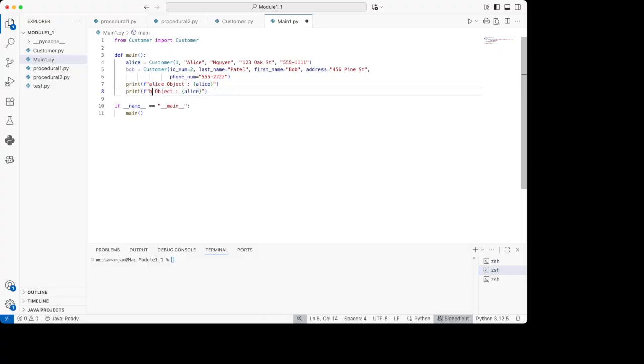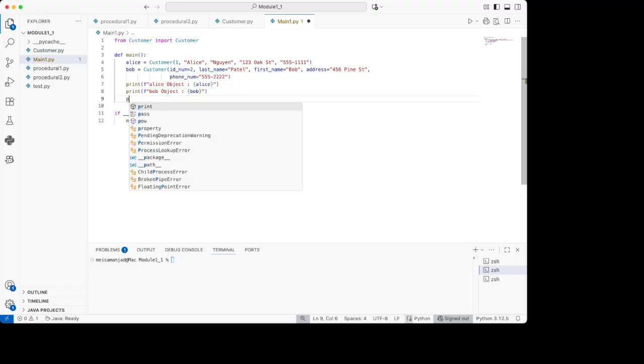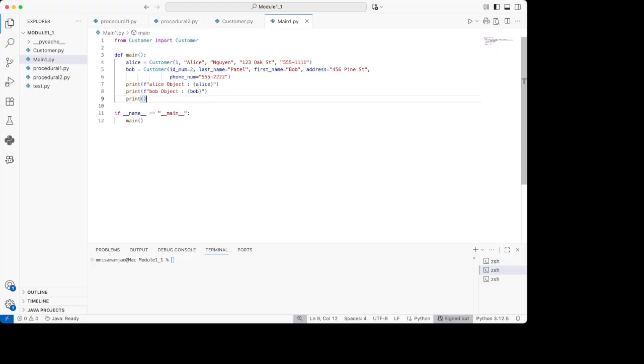Now Bob object is going to be okay. So now if I just run this, let's just run it, make sure there's no error.